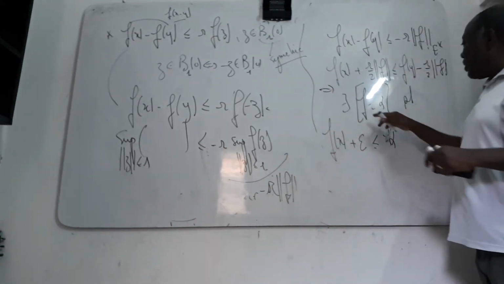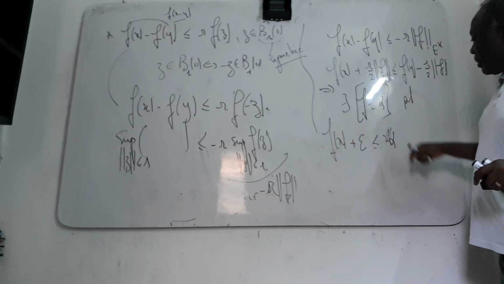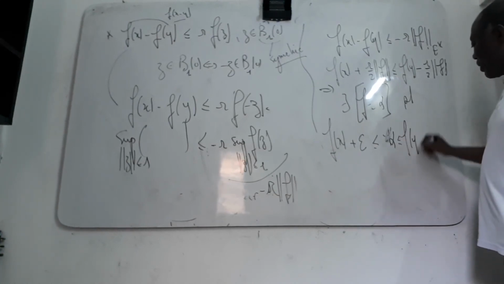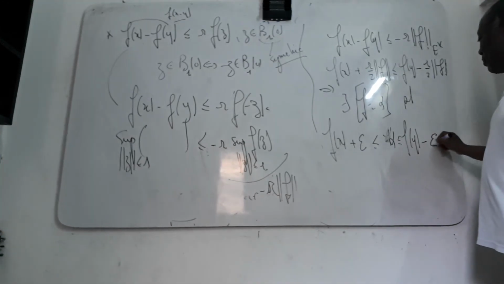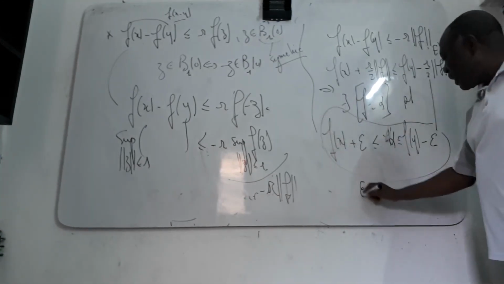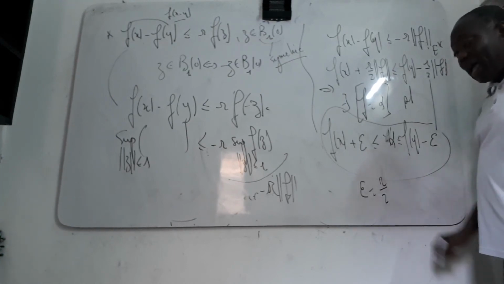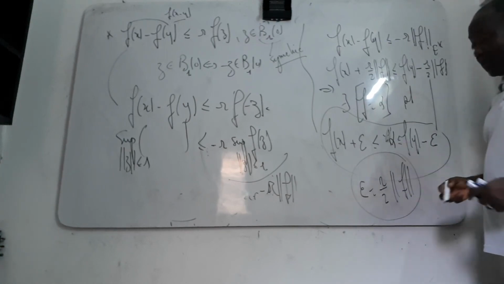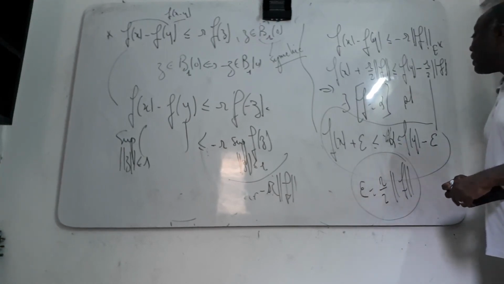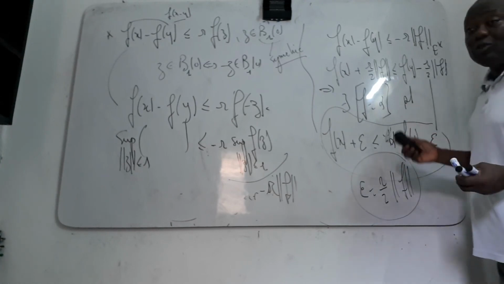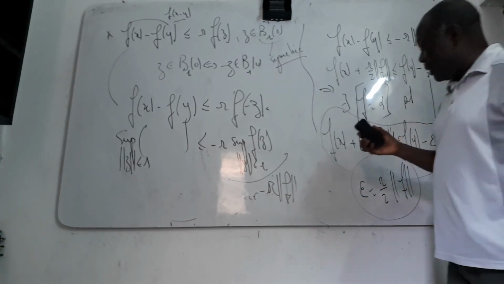And you can say that this hyperplane separates the sets, f of x less than f of y, like this, with epsilon. You have this kind of form, where here the epsilon is 2r over the norm of x. That means that this hyperplane separates strictly the two convex subsets E and B.